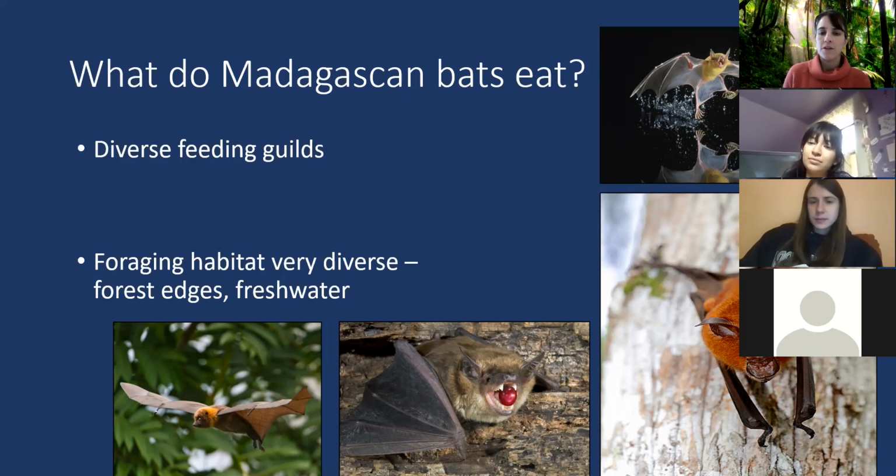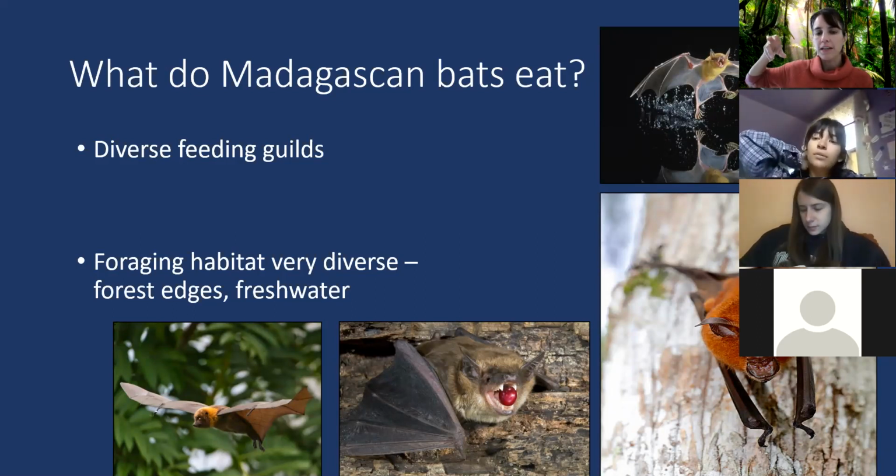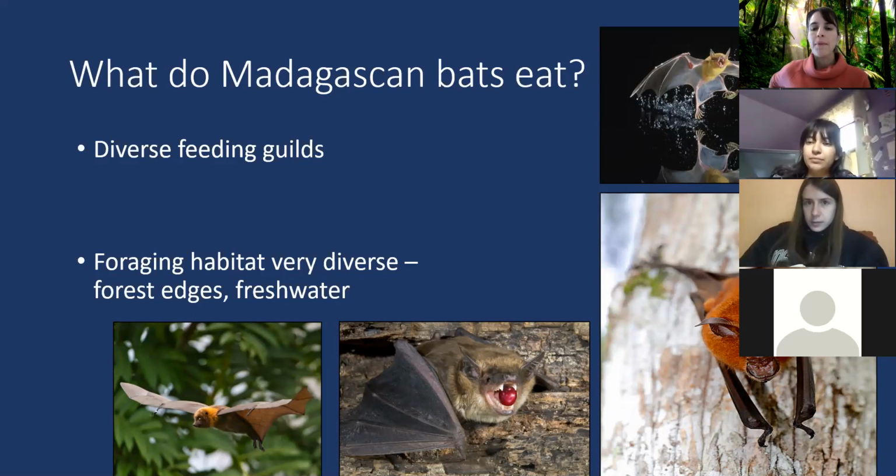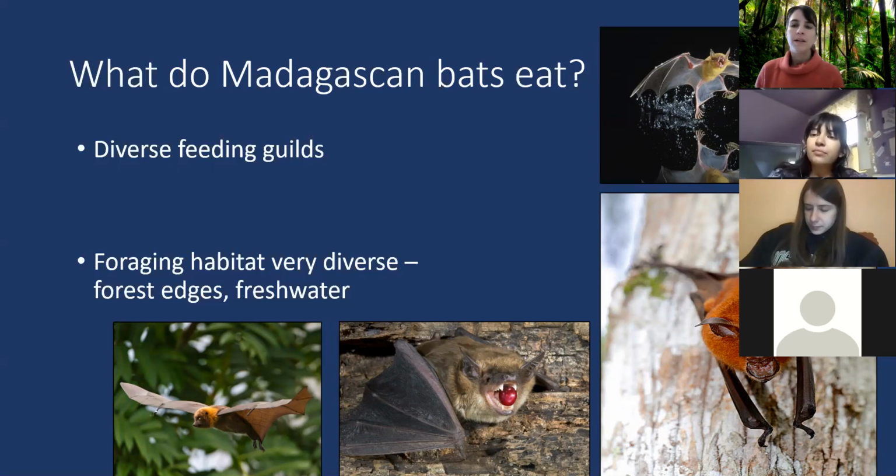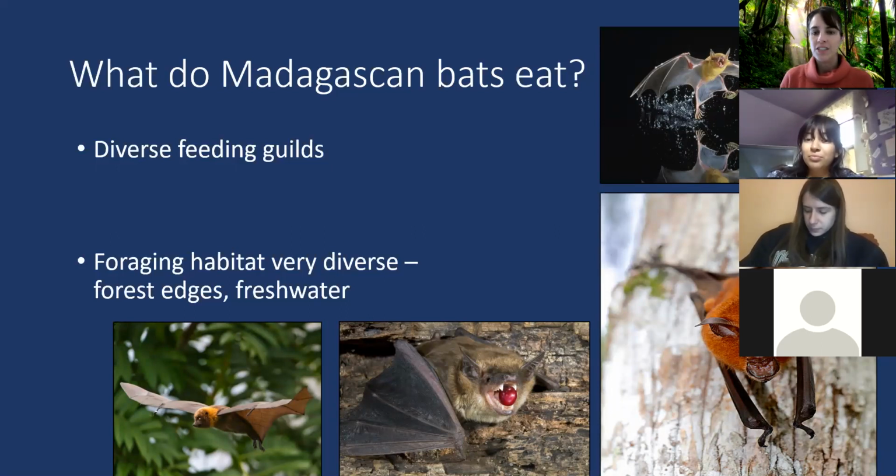We don't have the other feeding guilds, but in the tropics, many different feeding guilds have emerged. And feeding guild just means, what does this group specialize on? So a carnivore would be a feeding guild. They eat meat, right? So in the tropics, there's all kinds of bats, and I don't know if our faces are blocking these pictures for you, but there's bats that eat fish. That's this picture up here. It's a fishing bat. It just caught a fish there in its foot. Those are really cool to watch.